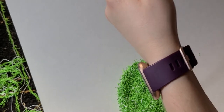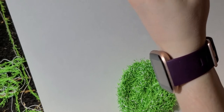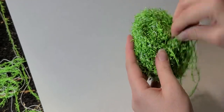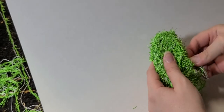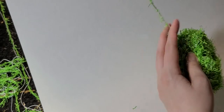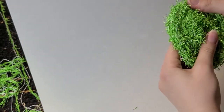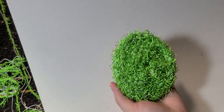Grab my last strand here. And then we're gonna lose him. Find an easy access point. Yep. We're gonna lose him in the middle of our sponge too. Pull that through. Snip it off. And then he just loses himself in there. And my friends, we have a scrubby. Oops. We have a scrubby.